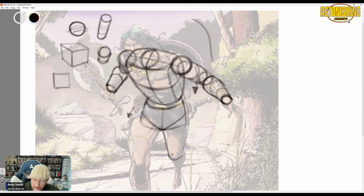Once again, the leg, what is it? It's a cylinder going back in perspective. And then you don't really have to worry about drawing in the hip joint, but if you did, it would be another sphere that sets up inside of this waist box. And then the knee is another sphere, and then the back leg is another cylinder going, again, way back in perspective like that.